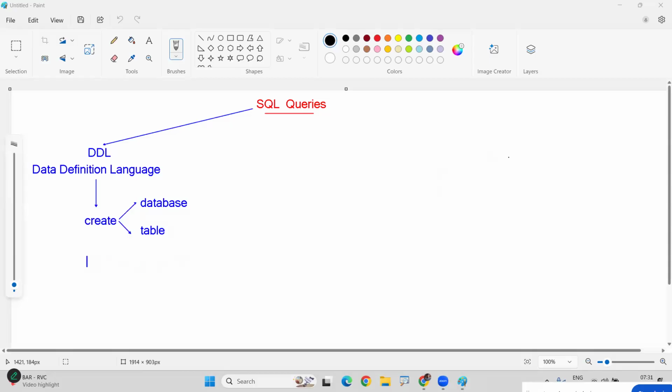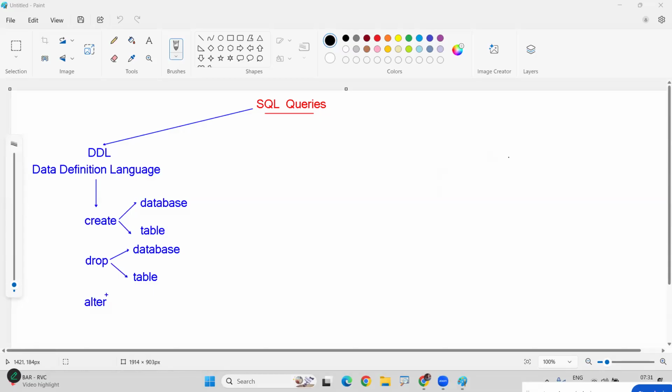Next one, if you want to delete the database completely, drop is the keyword. It's the query we are using. It's the same for deleting the database and deleting the table. If you want to modify the table after creation, for example, I just want to change one column, alter is there. Alter is a keyword.